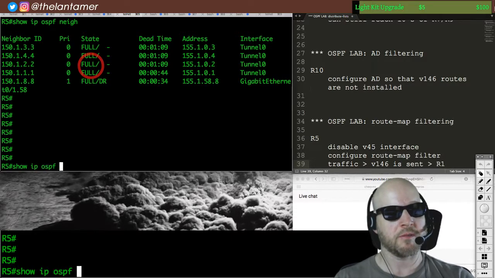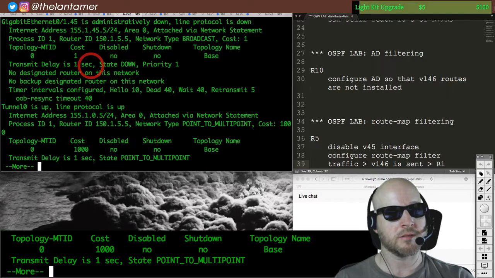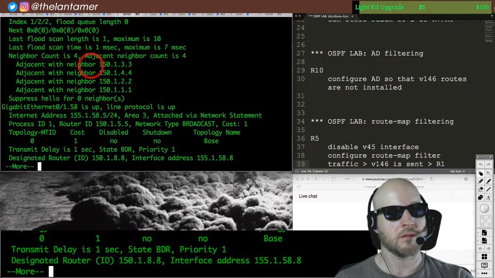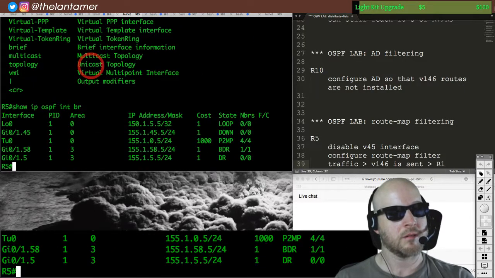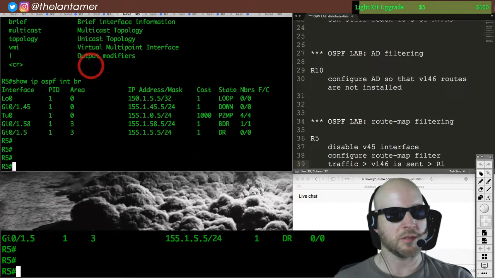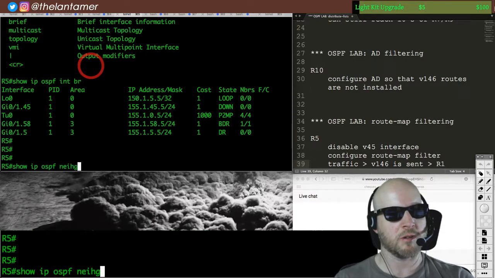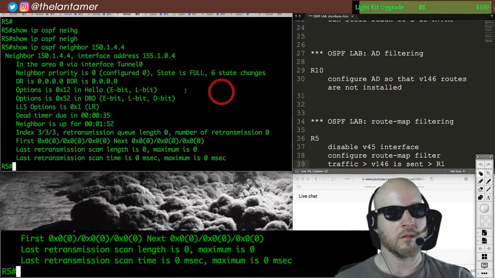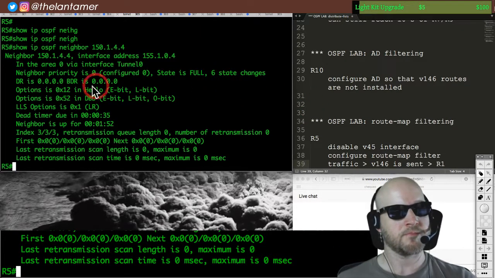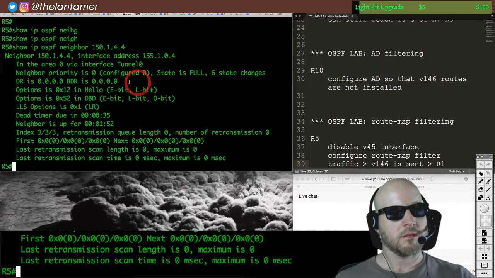Show IP OSPF interface. Cost 1,000. 4 neighbors. Show IP OSPF neighbor. State is full. Does it show a cost though?